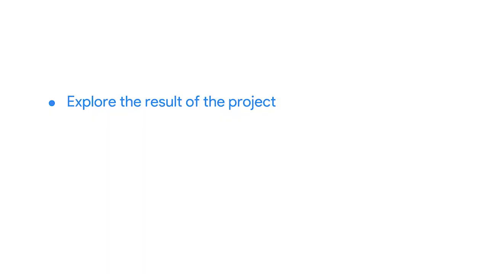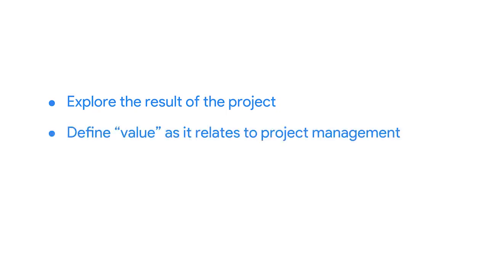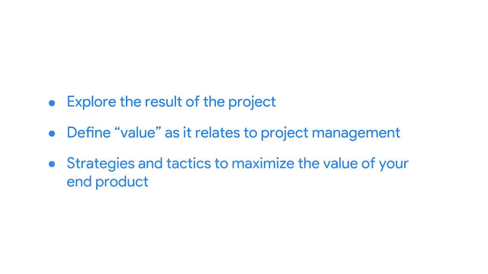Hi again. Previously, you learned how to effectively implement Scrum so that you and your team can deliver amazing products to your users. In this video, we'll explore the result of a project and the end product you'll ultimately deliver, which is what holds value for the user and the customer. I'm going to define the term value as it relates to project management. Then, I'll share some strategies and tactics you can employ to maximize the value your team delivers.